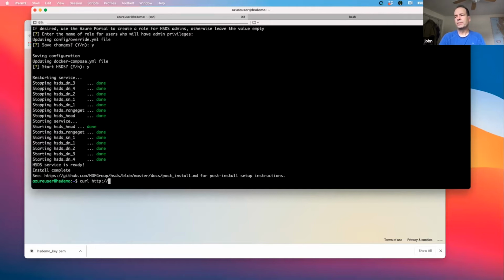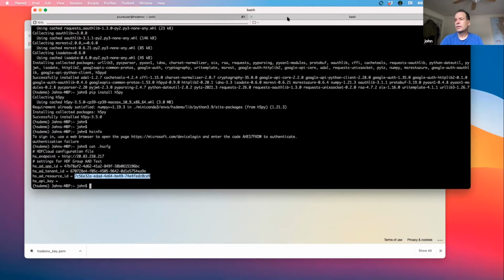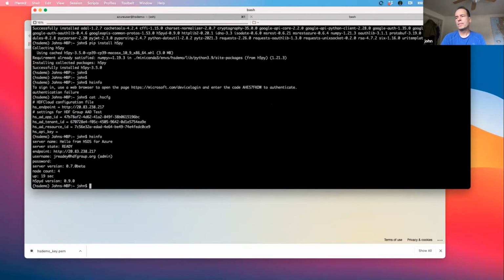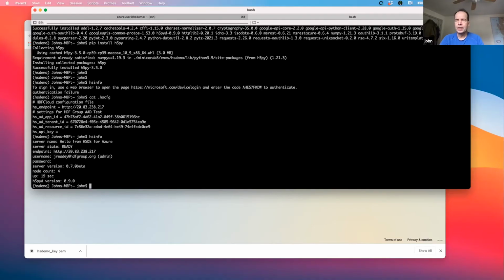Try this again. So hsinfo. Aha, success. It has the endpoint, my username, the server version, the node count, the uptime, and the h5pyd version. So now we're connected to the server from our client, and it's up and running.